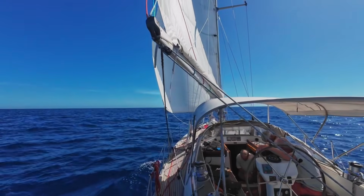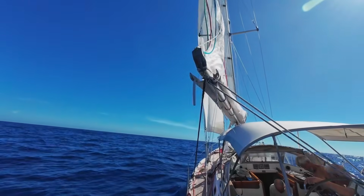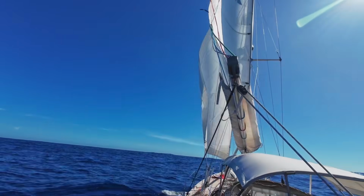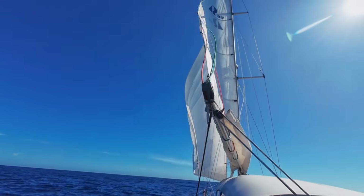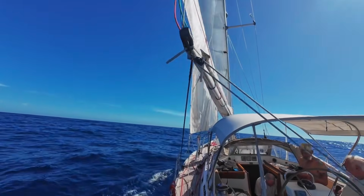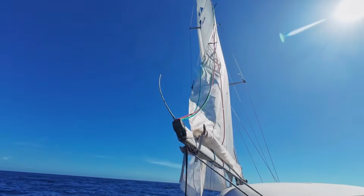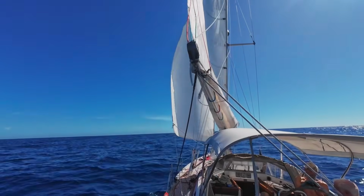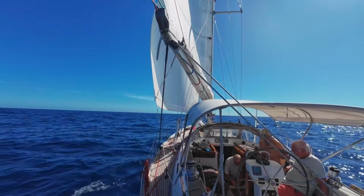Currently flying main and foresail, and going only at 3.4 knots. There's a lot of flogging of that sail because the wind has dropped, and without the engine, which is now in pieces, we are completely dependent on the wind. So for those of you who've been tracking us on the YB tracker and seen us going around in circles, it's because we didn't have an engine, had to rely on the wind, and the wind dropped, and so we had no steerage.